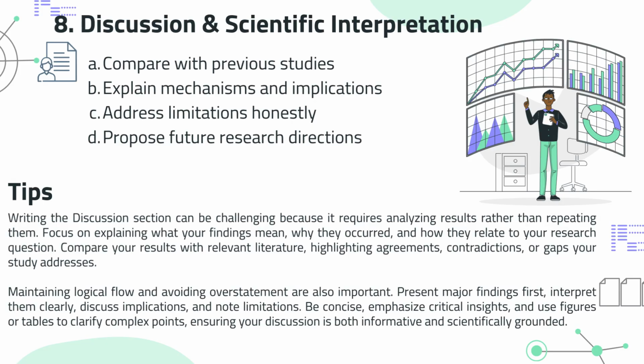Organizing the discussion logically. To maintain clarity and flow, start with your major findings. Interpret them clearly. Compare with literature. Discuss implications. Address limitations. End with future directions. Avoid repeating detailed numerical data that belongs in the results section. Be concise. Focus on critical insights. If complex concepts need clarification, you may refer to figures or tables, but avoid introducing excessive new data.